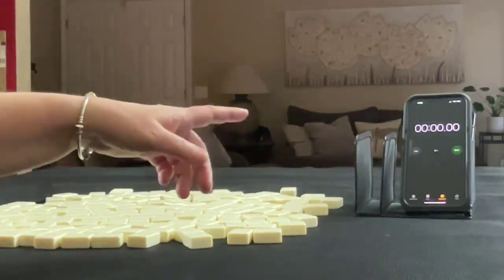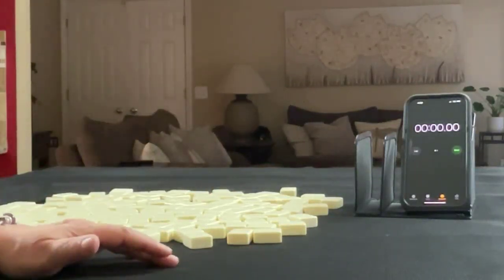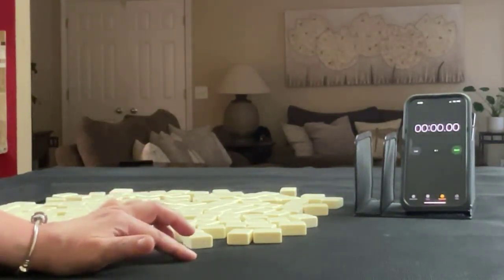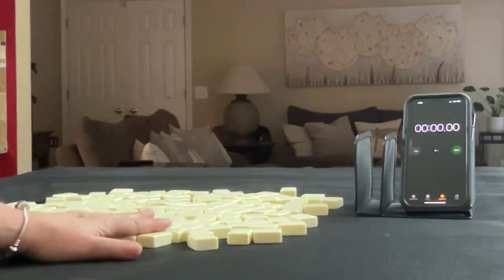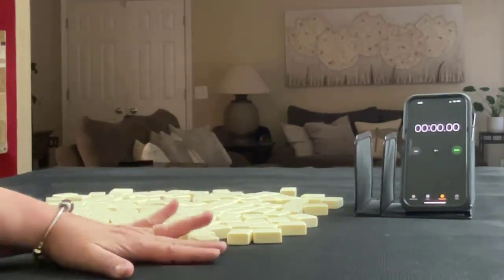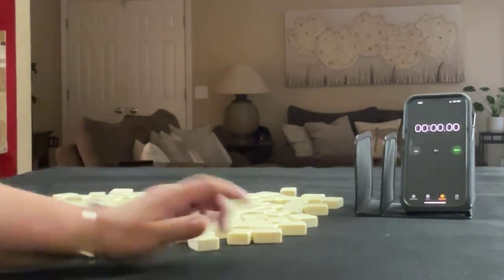I have my smartphone here with a stopwatch app. We're going to do three sprints. Laps 1, 3, and 5 will be the sprints. Laps 2 and 4 will be setup. We're going to alternate between player 1 and player 2, so we'll get 28 tiles, then 27, and back to 28.